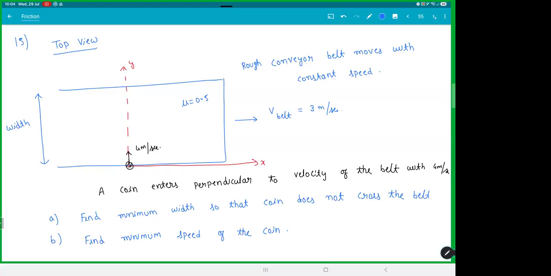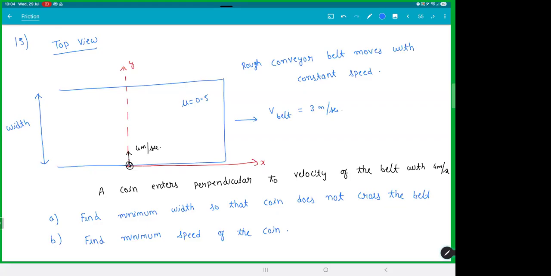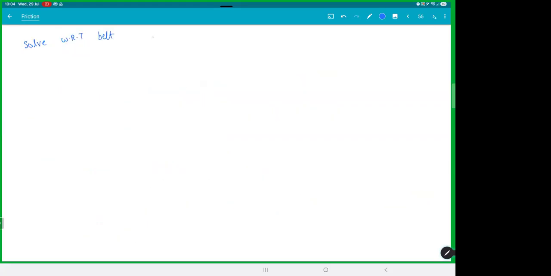See, first thing. What does friction do? Remember, friction opposes relative motion. So that word itself tells you something. If I can stop the belt, it'll be relative motion, right? So friction opposes relative velocity. So let's solve the problem with respect to the belt, because if you try to see this on the ground frame, it's a little confusing. Friction does not oppose your velocity, so be careful with that. Friction opposes the relative velocity.